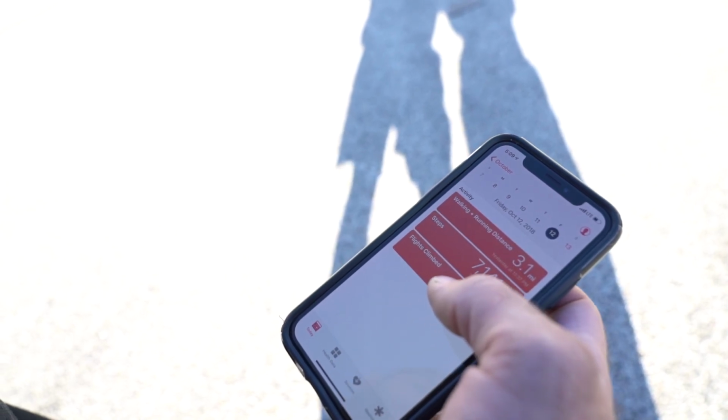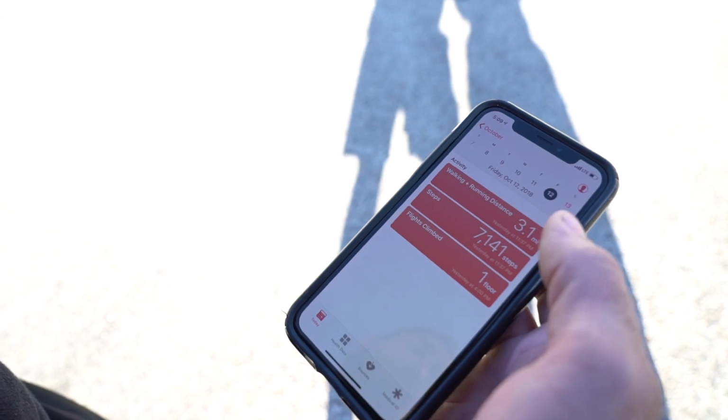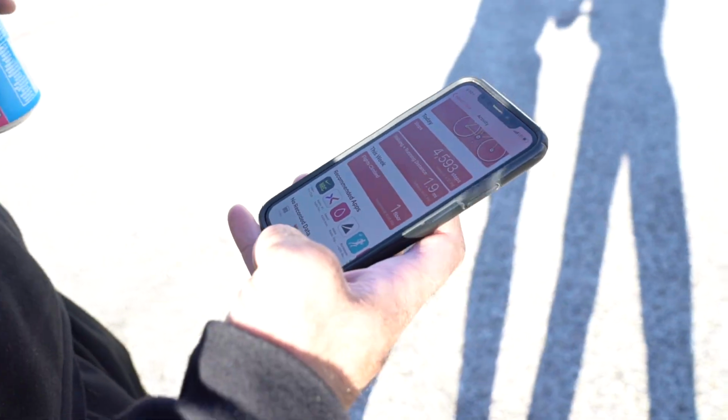So if your steps are under 5,000, the first thing you could do is try and get your steps to 10,000. So what Kennedy and I like to do on Saturdays is we like to add like a 10-minute walk before every workout that we do on the weekends. So that's what we're gonna do right now, is just add a small walk. So like I said, if your steps are under like 5,000 per day, shoot for 10,000 the next week. If your steps are under 2,000, double it to 4,000.